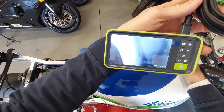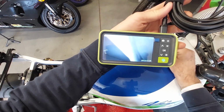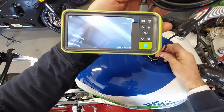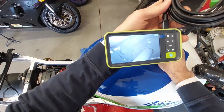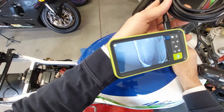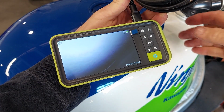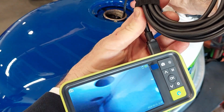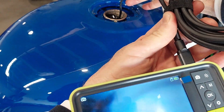Can you see that? You're going to see some oil. Right there's the oil. You see there's no rust. See how good it looks? We turned it upside down. There's the oil. We're going to either vacuum the oil out. I think it's a success. This tank is saved. This tank sat for over 10 years in a garage. There's not any rust left in it.